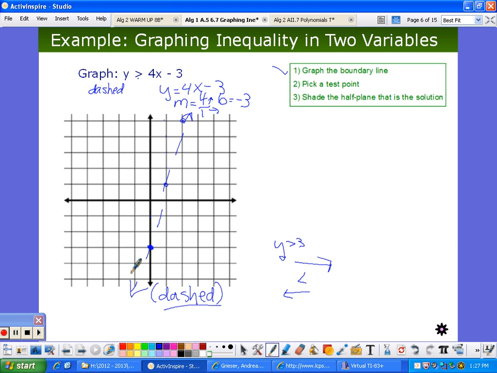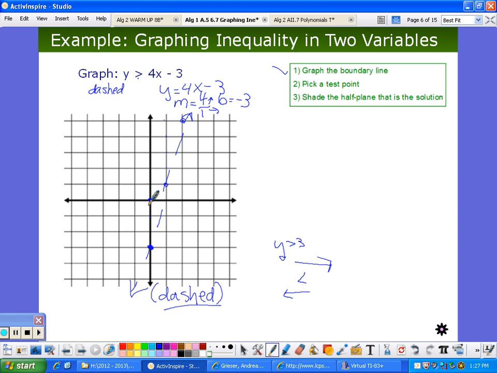So what I want to do is test where it could be. Let's say maybe it's on this side, which would mean every point on this half plane is a solution. So why don't I just pick a point and see if it's a solution? If it is, I know I found the right half plane. And you know what point I'm going to pick? 0, 0. I am going to pick 0, 0. As long as the point you pick is not on the line, and that's important. You can't pick a point on the line.